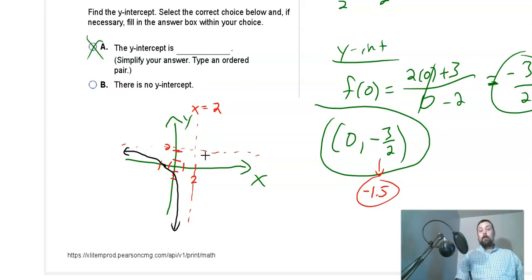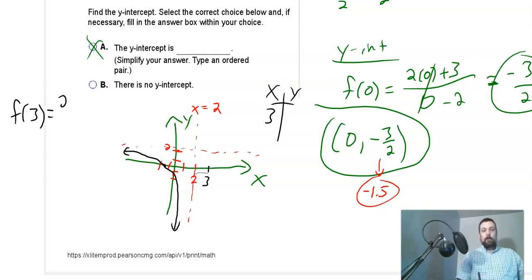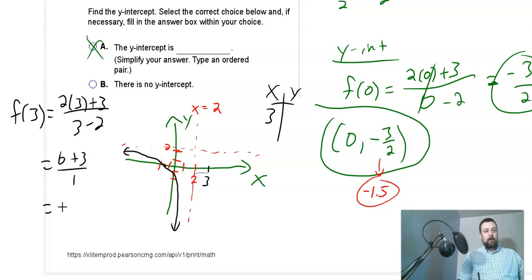But what is the graph doing on the right-hand side? Well, pretty good guess that it's going to be up here, but let's confirm that by plotting a point on the right-hand side. So pick a number that's to the right of x equals 2. So I'll pick x equals 3, something bigger than 2. Plug that into the function. So we'll have f of 3 equals (2 times 3 plus 3) over (3 minus 2). That's going to give me (6 plus 3) over 1, which is going to give me 9. Sorry, I guess I was writing a little too fast. So you get (3, 9).